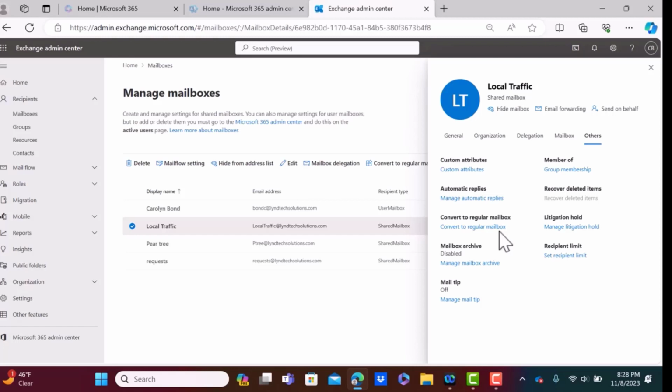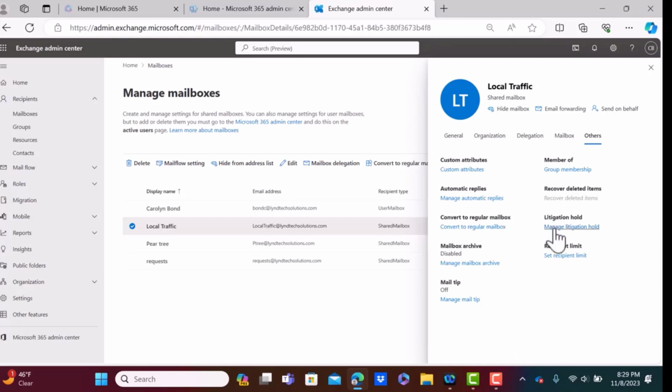And a good way, a workaround to allowing that to occur is to convert the user's mailbox to a shared mailbox, because one, the user's account can still be disabled and they can still have access to receiving email that way as well. Two, the manager can gain access to the mailbox and open it up in their Outlook as well to monitor it. In addition to adding an automatic reply like we just did.